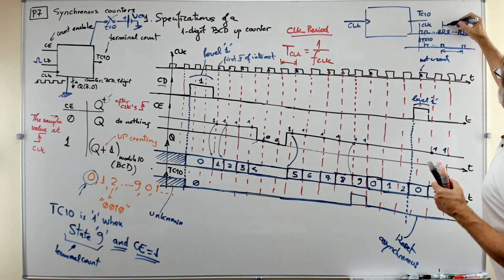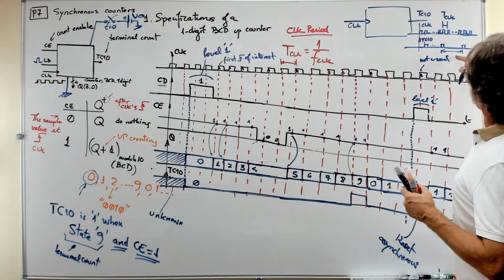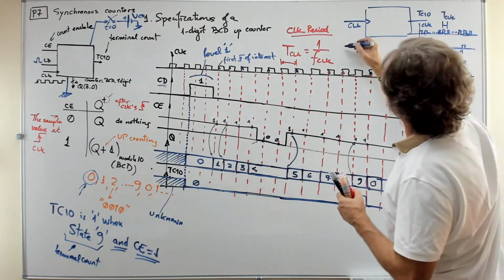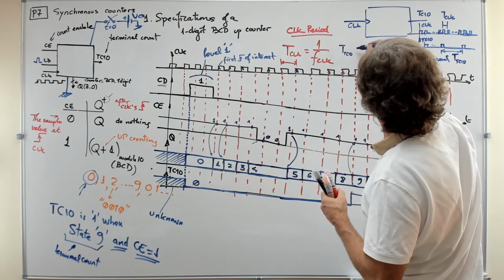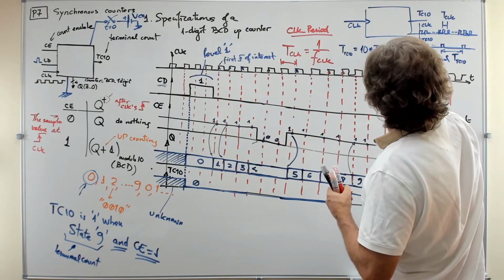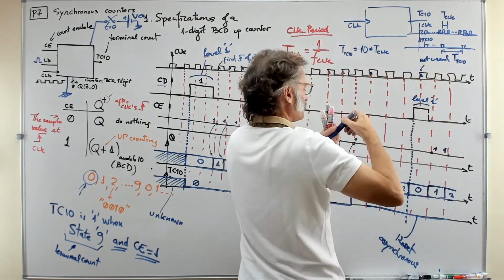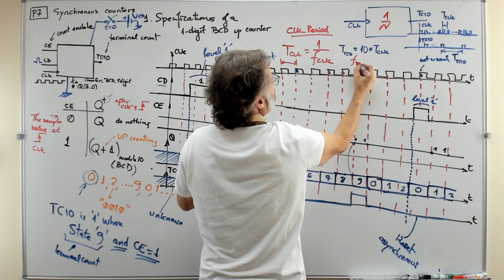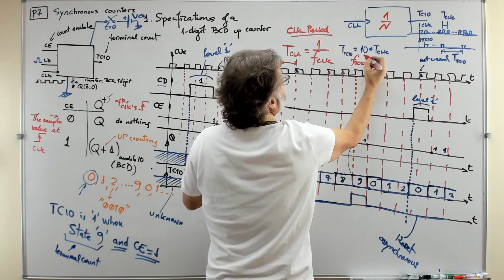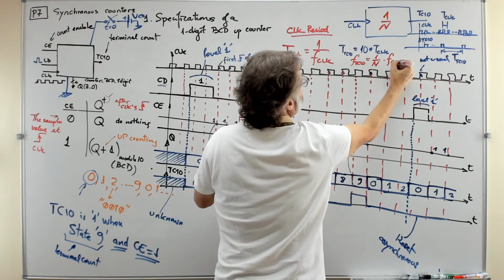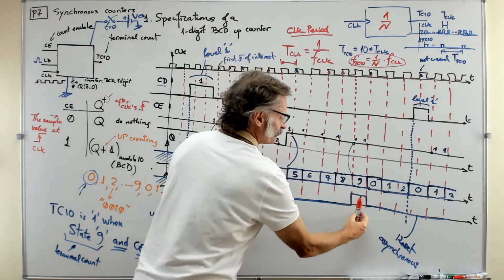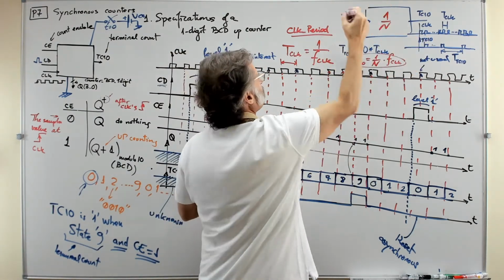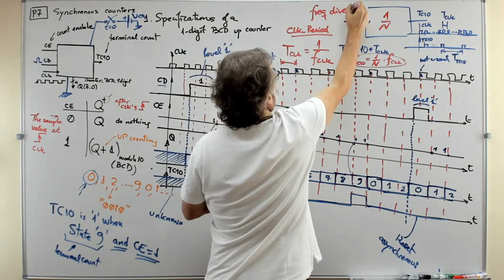This is the clock period, you see, T clock. And this is the period of the TC10. So what? Well, it is very simple. In some way, the period of the TC10 signal is 10 times the period of the clock. So in some way, you may very well imagine here 1 divided by n, in a way that the frequency of the TC10 is just 1 divided by n, the frequency of the clock. So that is the idea that you've got here with these pulses. A kind of a frequency divider, a very convenient circuit that we will use a lot of times from now on. This is a frequency divider circuit. Okay.